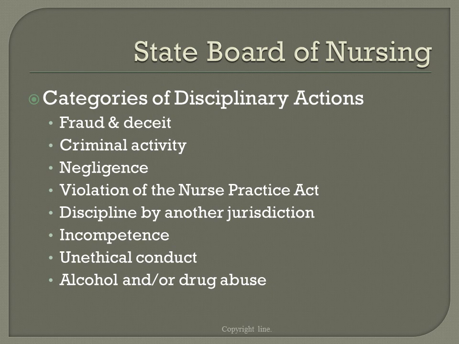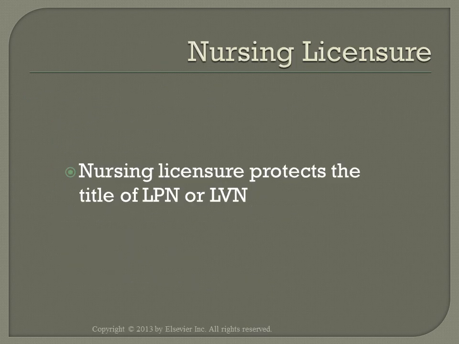Discipline by the State Board of Nursing can include probation, suspension, or even revocation of the nurse's license. Information, again, may be public or private regarding actions that are taken against any nurse. The National Licensing Examination, again, is the NCLEX PN. A graduate is eligible to apply on completion of a state-approved nursing education program. On successful completion of the examination, the graduate will receive a nursing license.